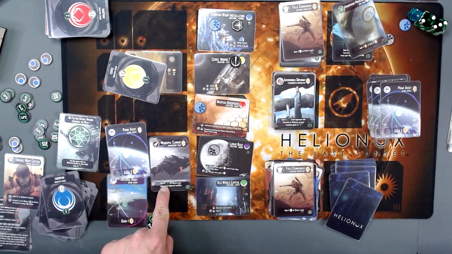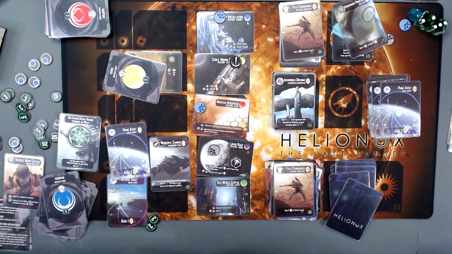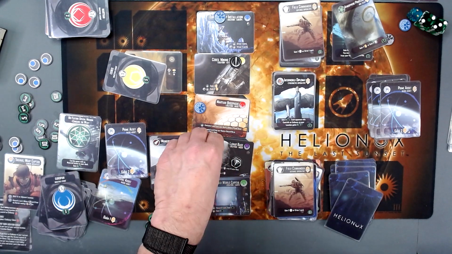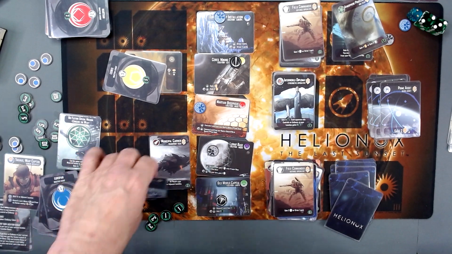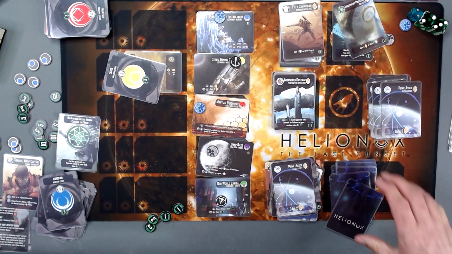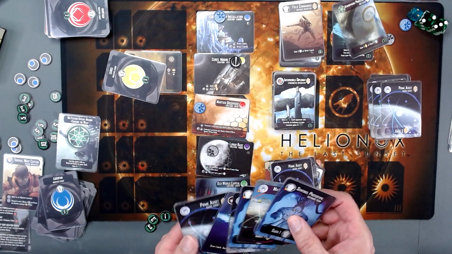So I'm just going to spend 1 to move to base. I will gain 2. And move to an adjacent place. And that's it. That is the end of my turn. Oh, wow. I had to get all the way down.